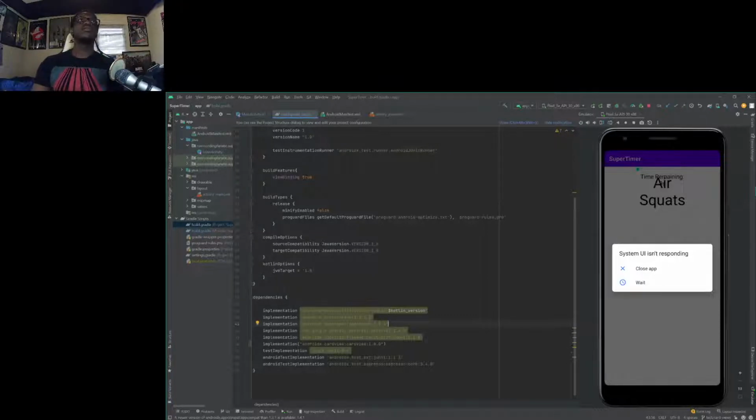Next is adding the cards, nesting any views inside of a card view.